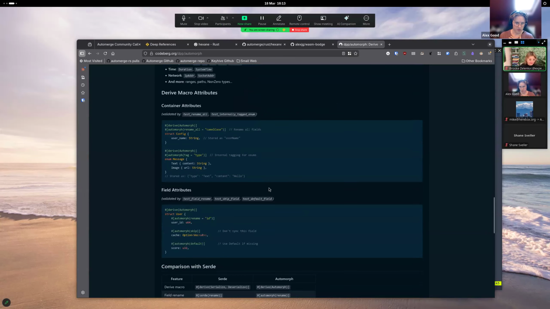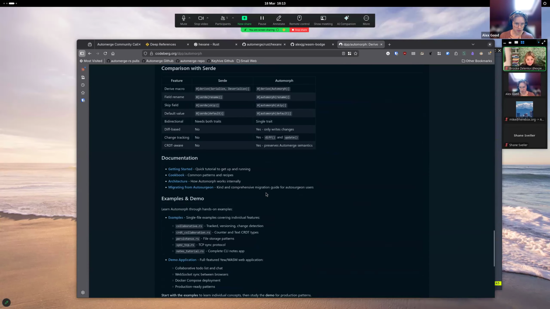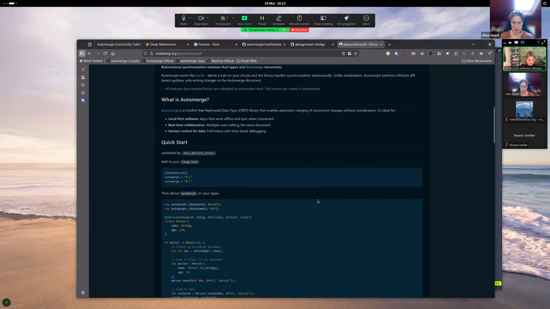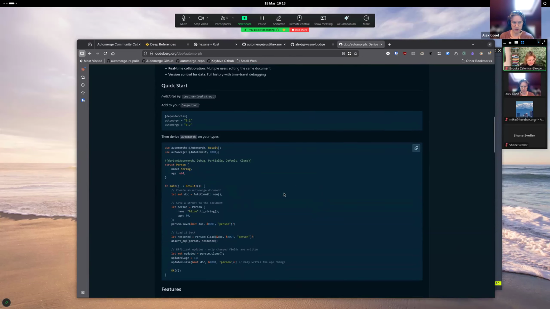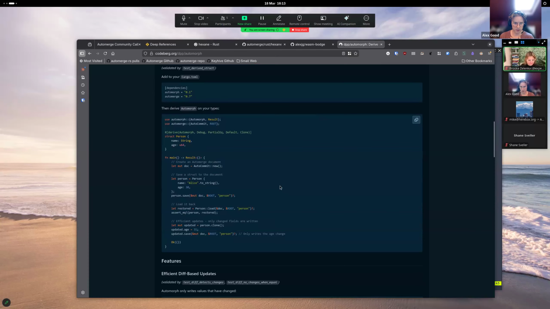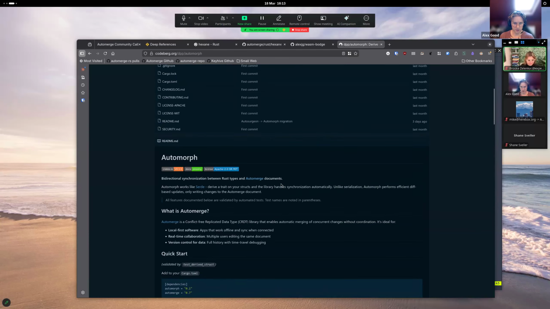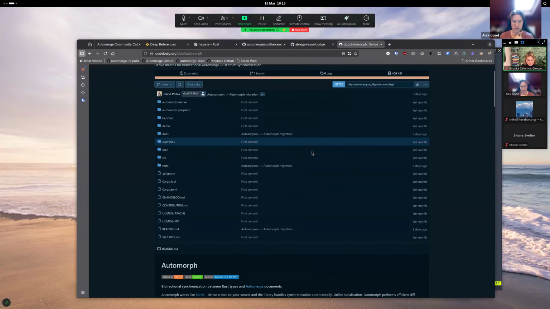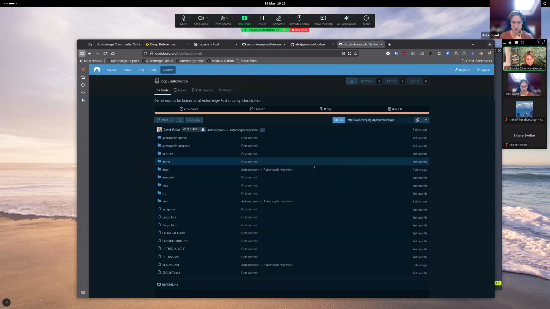This is a pretty new library, but David Pollock has some time to put into maintaining it, probably more time than I have to maintain AutoSurgeon, and it's already a bit more capable. So if people want to try it and find out where it works and doesn't work, I think if this is useful, then I'll probably start recommending people use Automorph rather than AutoSurgeon. But right now, the job is to go and try it on your project and see where there are gaps.